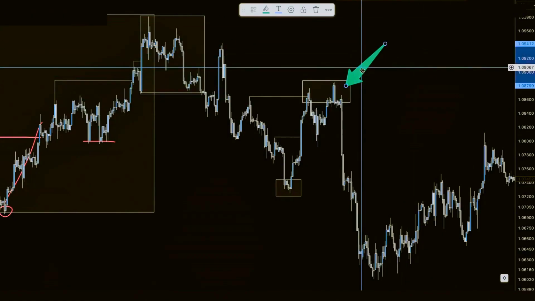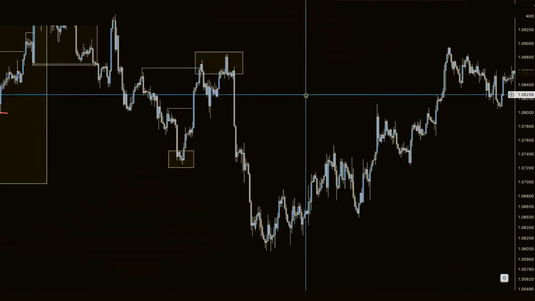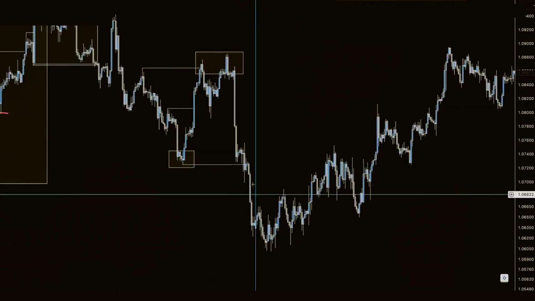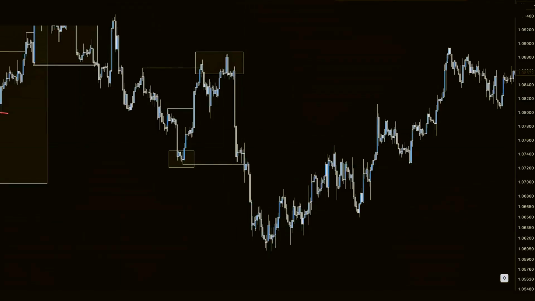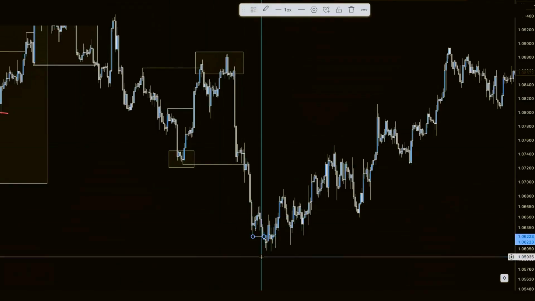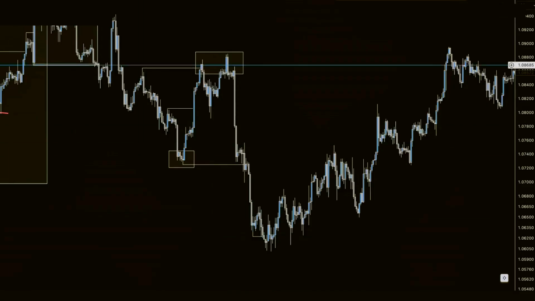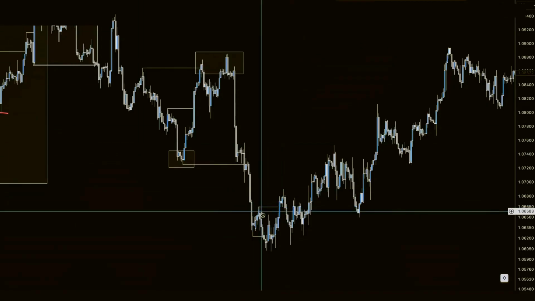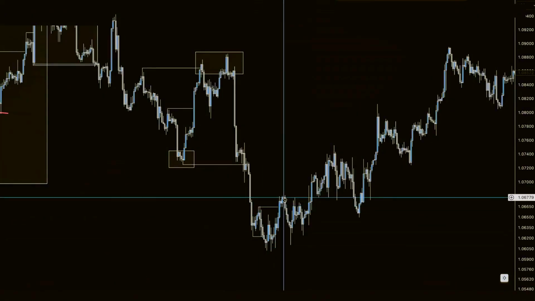Now, let's continue to expand the market structure analysis a bit more. We see price dropping to break this low and creating a new lower low below. Then the market structure begins to change once again. The lower low is here, and then the market creates a lower high in this zone. And after forming the lower high, the market actually breaks into a new uptrend.